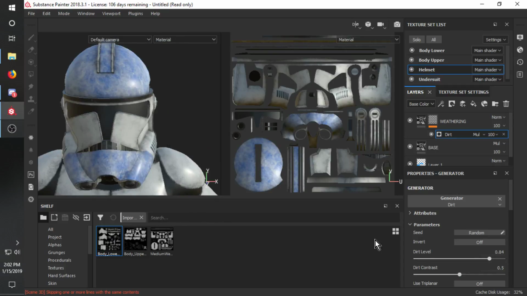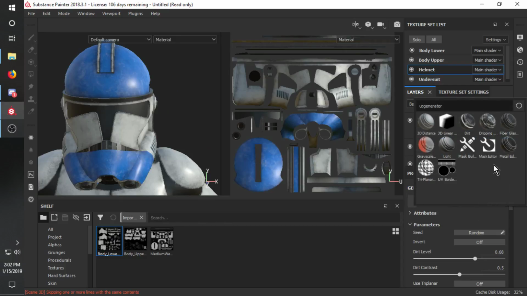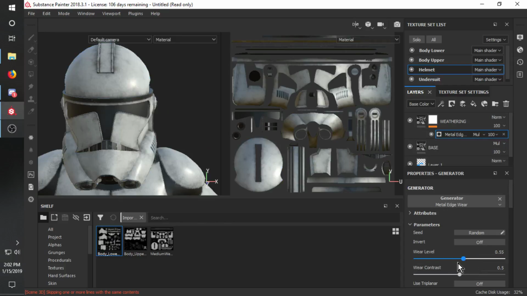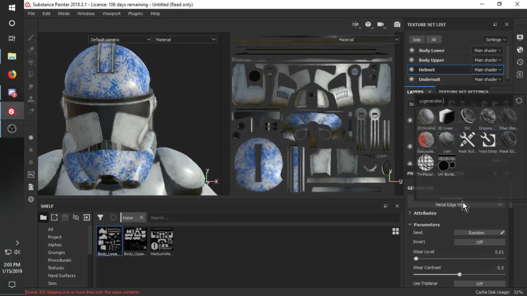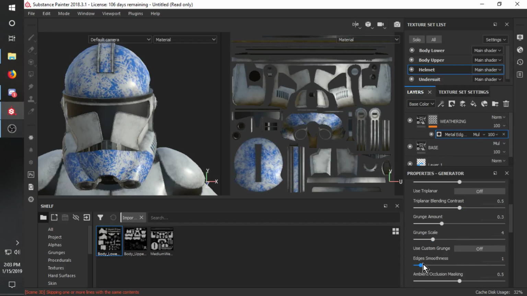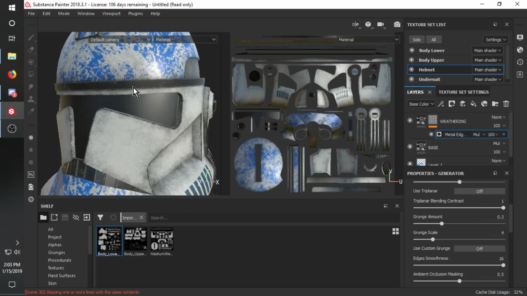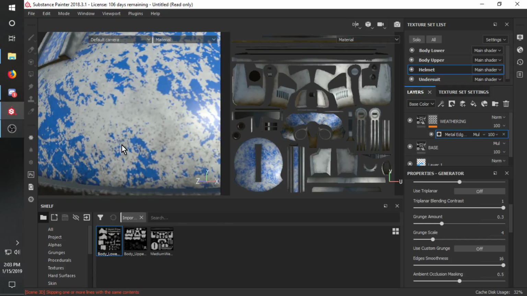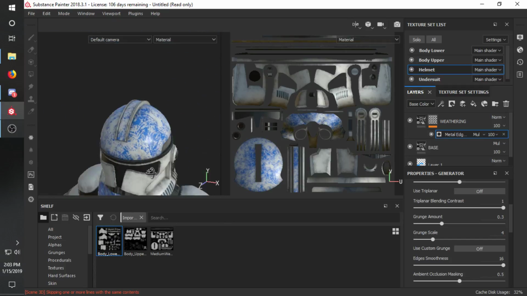Some people might say this is perfect. Some people might say, you know, just like that's perfect. And then some people might want to use the metal edge wear and keep it down here to like that, where there's barely any color. So it just depends on you guys. Also, if you want to make this a little bit smoother, I think it is the edge smoothness. There's one of these around here where you can make these little lines right here just a little bit smoother if you play around with it.